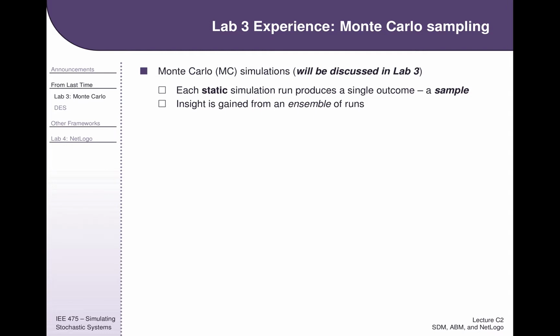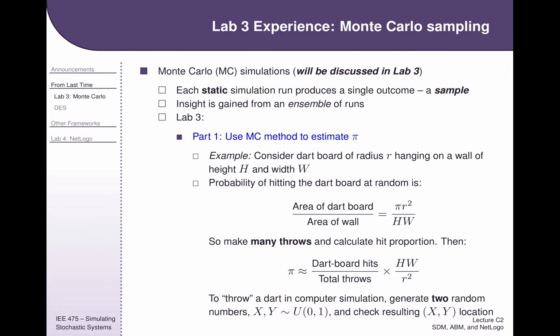In Lab 3, we introduced Monte Carlo simulations last time, and you'll get a chance to practice those during Lab 3. Just as a review, a Monte Carlo simulation is a type of simulation where we run a single run of a sim, and then we take the output of that sim, we call it a sample, and then we gain insight from running potentially very many, thousands even, of those simulation runs. From all of those samples, like experimental samples, we might take a distribution or an average and so on, and that's where we end up getting our inference from running the simulation multiple times. In Lab 3, you will use this method actually to estimate pi.